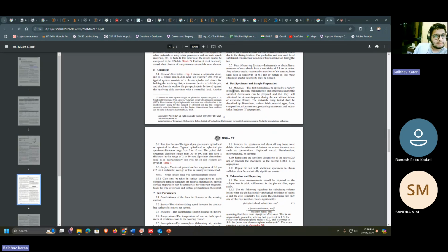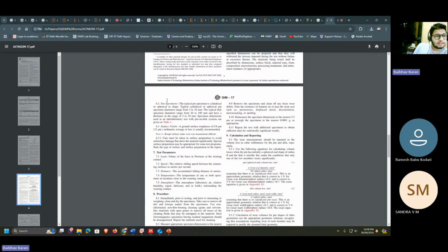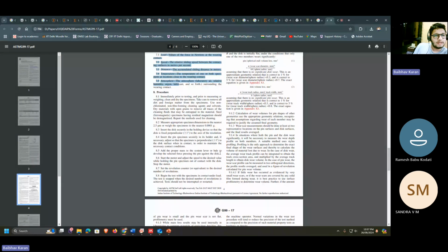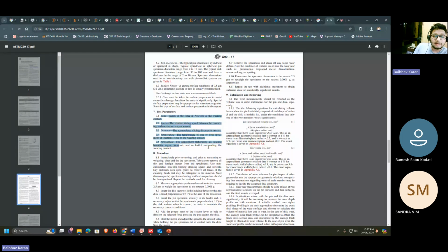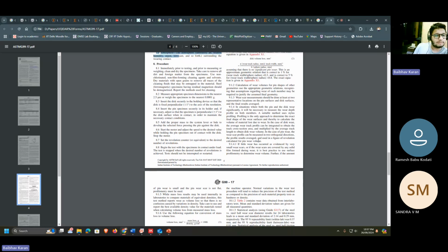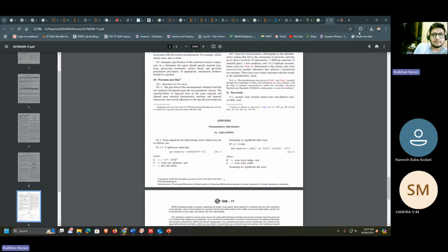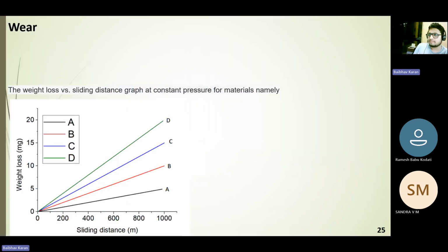Finally, they show you the surface finish, the test specimens, and what the requirements are. These are the parameters we are using. Then how to carry out the procedure is mentioned. Then calculations: how to calculate the wear rate or the weight loss, or how to plot those values. They are all given in G99, as you can see here. This is the one you are using for the wear test of the sample.